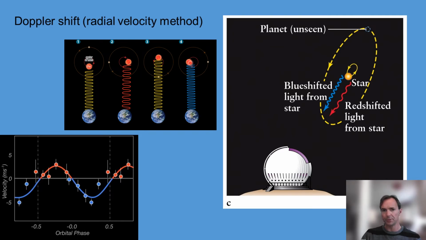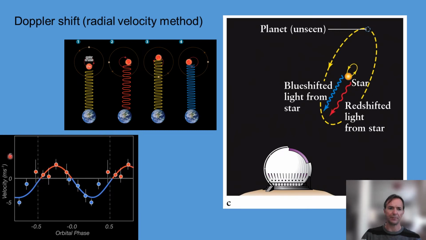Now, importantly, there are 2 positions in between as well where there's no redshift or blue shift. When it's going across the field of view at the nearest point, and when it's going across the field of view at the furthest point. There's no Doppler shift there because it's neither going away nor going towards. Redshift when it's going away, blue shift when it's going towards. Remember, it's just orbiting a small radius that's being pulled out of its orbit by the unseen planet.